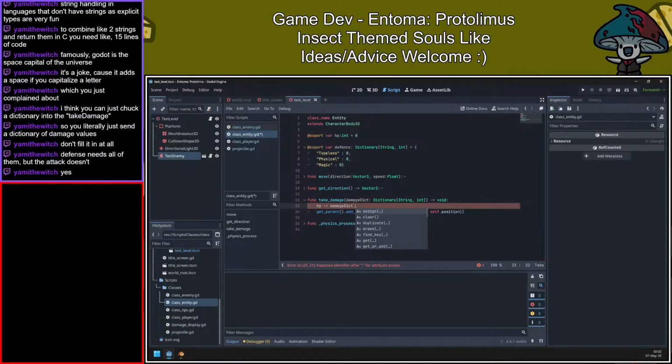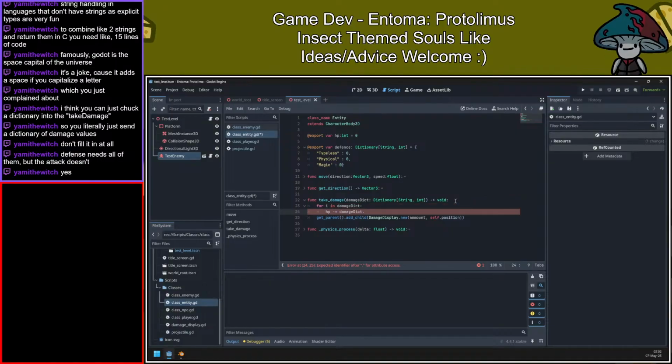Oh, I'm gonna have to do a for loop. And then account for each thing. So for i in damage dictionary, do, do, do, do.